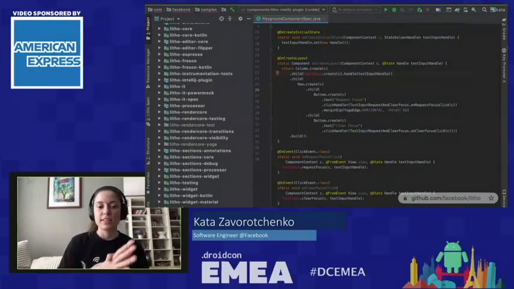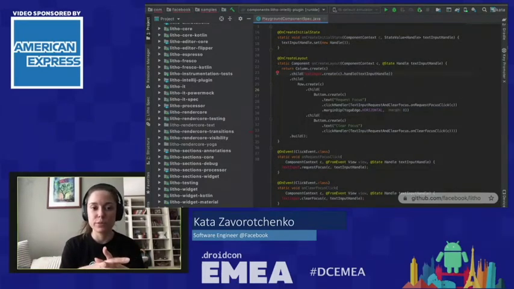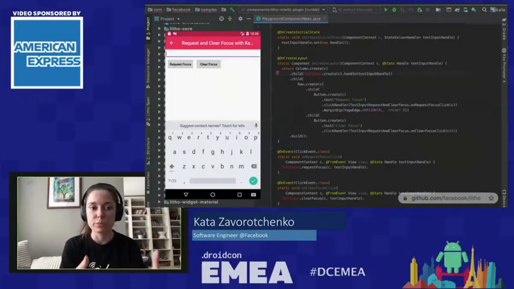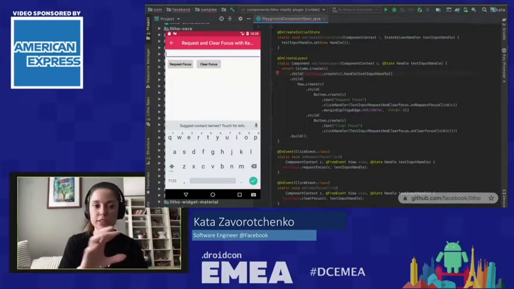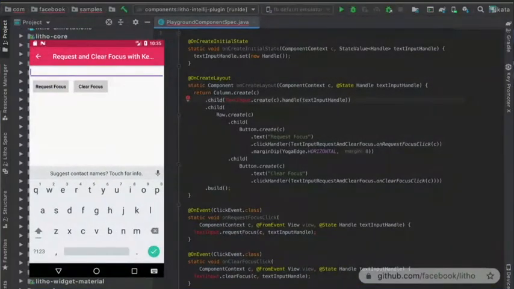This is achieved by the declarative way of writing code and the focus on meaningful actions for the developers only. What I mean is that, for example, this screen that includes 2 buttons is implemented with only the code from the onCreateLayout method. So this Column.create and 2 children, this is the code that creates the whole UI. And all other methods and signatures are boilerplate code that the developer does not need to care about.